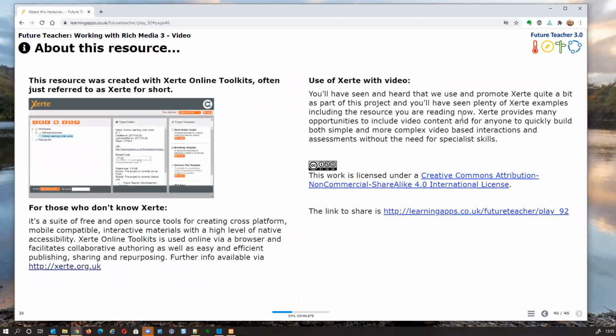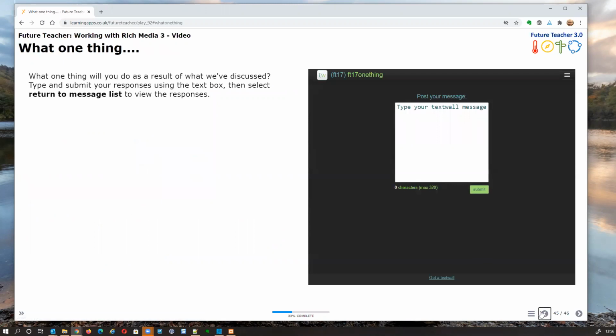And finally, you've heard the mention, and this will be the test, whether you need to be a Xerte developer for it to pick up Xerte. I'm saying it, and it's picking up 30 rather than Xerte. So you're right, Lillian. We use Xerte, partly because it's free and open source, and it has a high level of accessibility. You can see through all of our resources and sessions and the previous recordings the details of some of that. It means that you can share these resources, repurpose them, and embed them in your own VLE and so on.